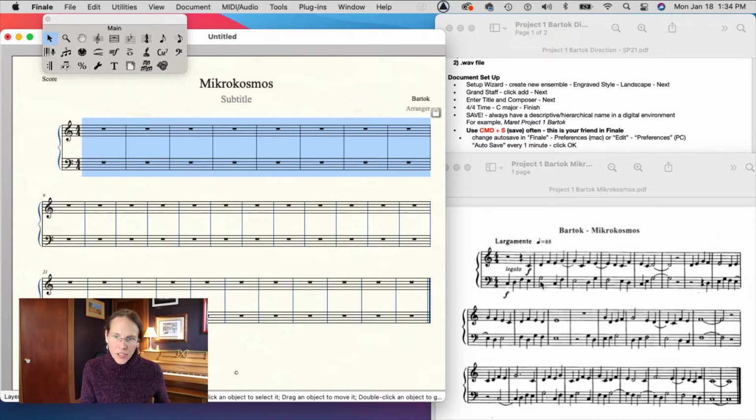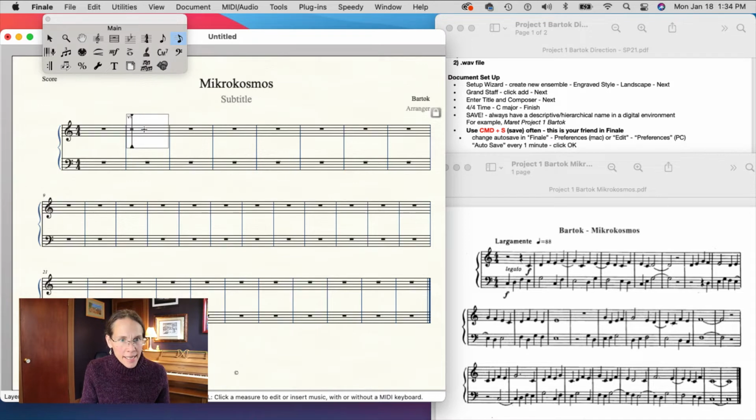All right, let's look at Speedy Entry. So this is how we're going to enter notes. Speedy is this note that looks like it's running. I'm going to click on that, and you'll see in Speedy, when I click in a measure, it takes me to the measure with this little entry point, and it always starts at the beginning of the measure. If I use up and down arrows, I can go to different parts of the staff, and this is literally selecting different notes. So if I go here, there's G4 and so forth.